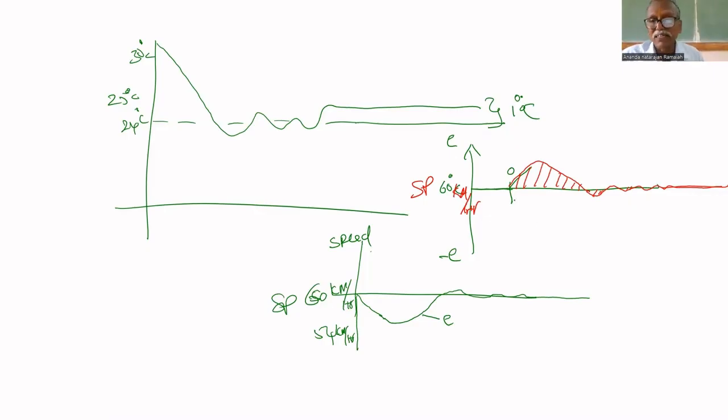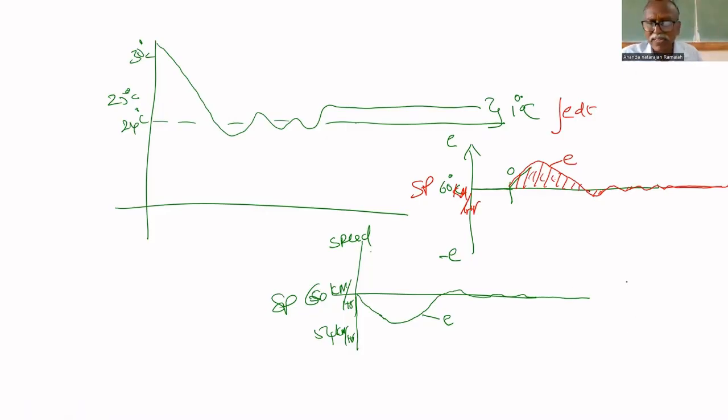That is called integration. Suppose this is the error graph. If you integrate that error, you will get the area under this graph. If you integrate, what will you get? Yeah, the area under the graph. Integration means that is the meaning.